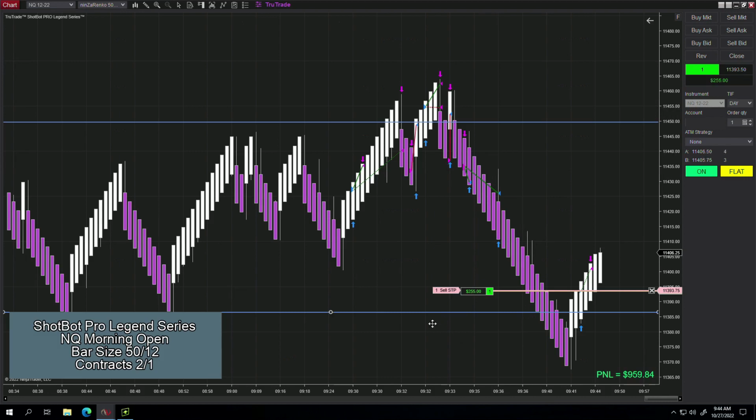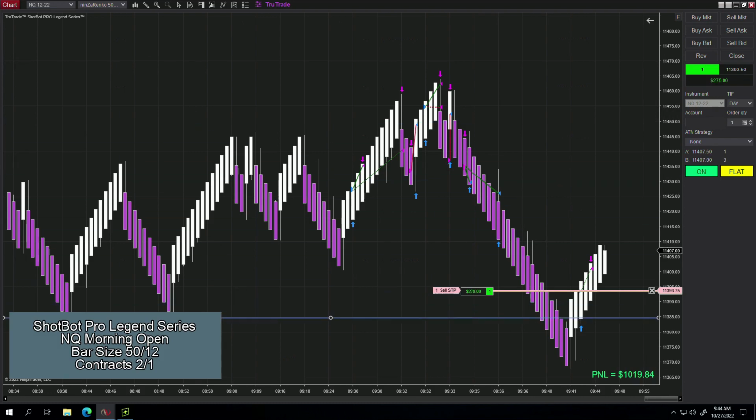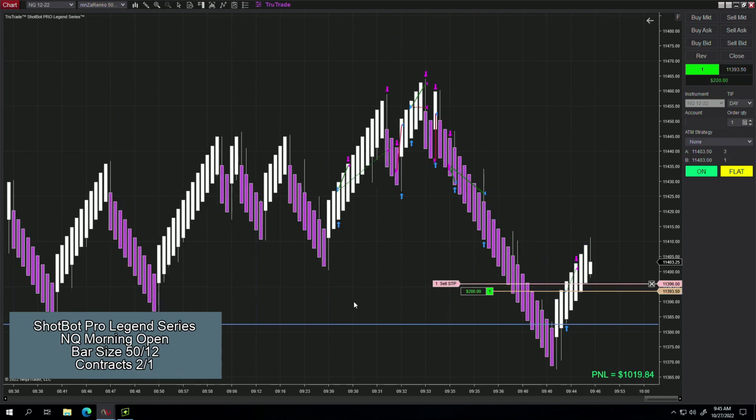So we did see that there was a slight bounce off of this level here. Okay, and again, it's important to always look left to see how the action worked prior. It hit this level twice here. It went through it a little bit here, but I'll consider that a bounce back up in the upswing. We did have a long downswing wave here, so I did anticipate that we would have some buyers at this level to raise it back up. And again, 5012 is a large bar size, so there's a lot of profit in these bars that are moving. I'm going to tighten it up a little bit, see if we can get a little more out of that.